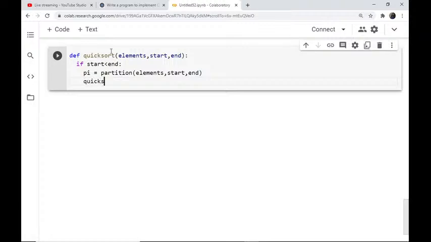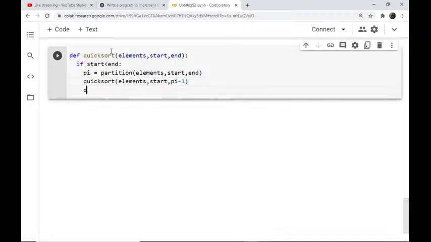So quick sort, elements, start, and for the left part pi minus 1. Same thing I'll apply quick sort for the right side: elements, pi plus 1 comma end. I need to apply this quick sort on the left part and right part recursively.